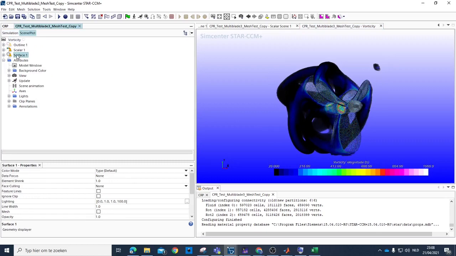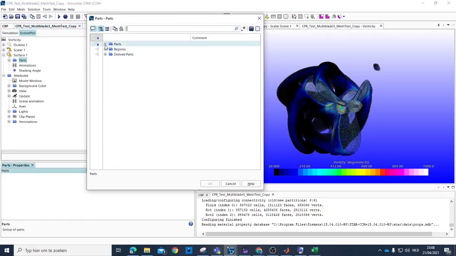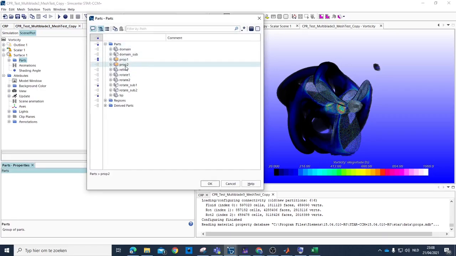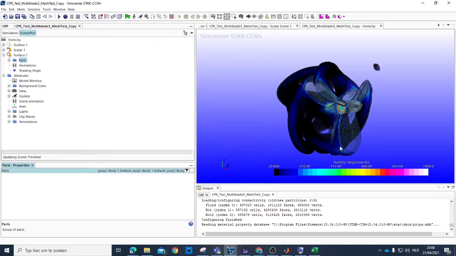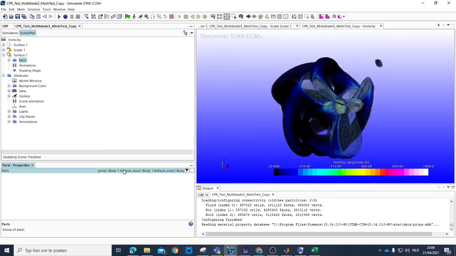So let's make the surface, the parts. Let's select both props. Why aren't they?